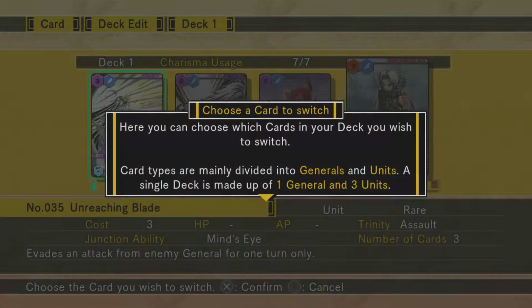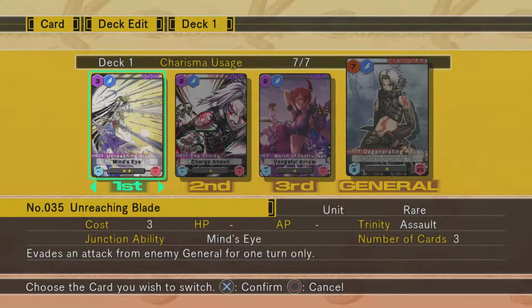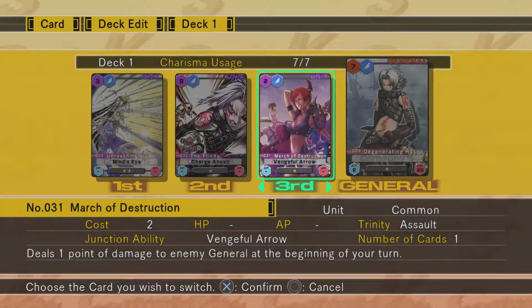Here you can choose which cards in your deck you wish to switch. Okay, we know about this. Charisma. Okay, we know about this. Alright. Evades an attack from an enemy general for one turn only. Forces your general to make the first turn. If both parties have this ability, it loses its effect. Deals 1 point of damage to the enemy general at the beginning of your turn.